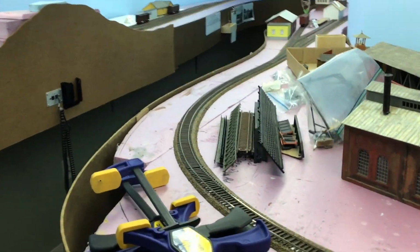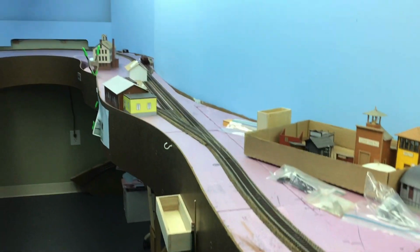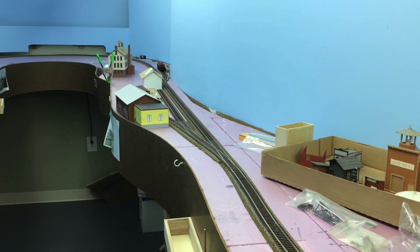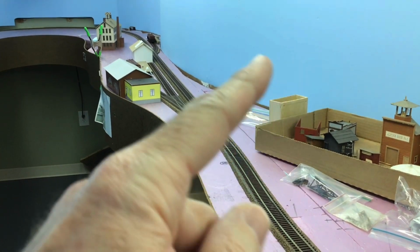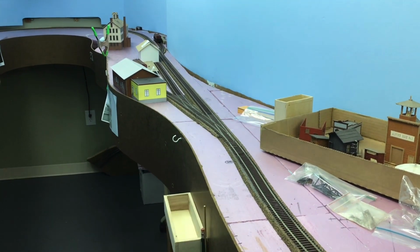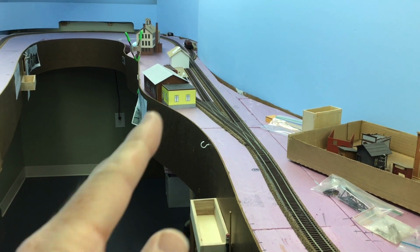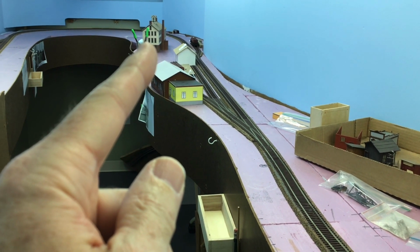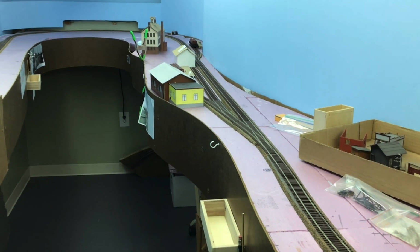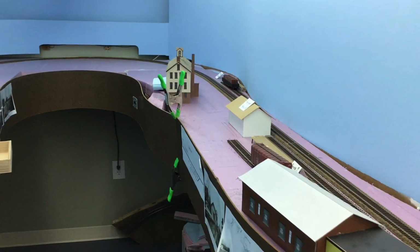But as we continue north, again, if you've been on the Essex Steam Train, you'll start to recognize the town of Deep River. The Connecticut River will be right on the backdrop there. We're looking north, and the old feed store is here, the station's here, the old lace factory is there. Another building built by Bill McGuire, according to the prototype.